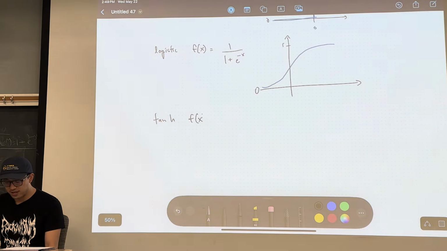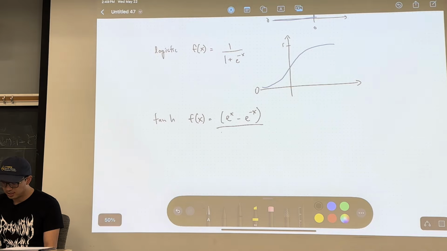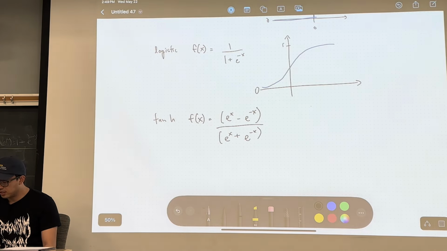This is f of x equal to e to the x minus e to the negative x, divided by e to the x plus e to the negative x. And this one is somewhat similar.